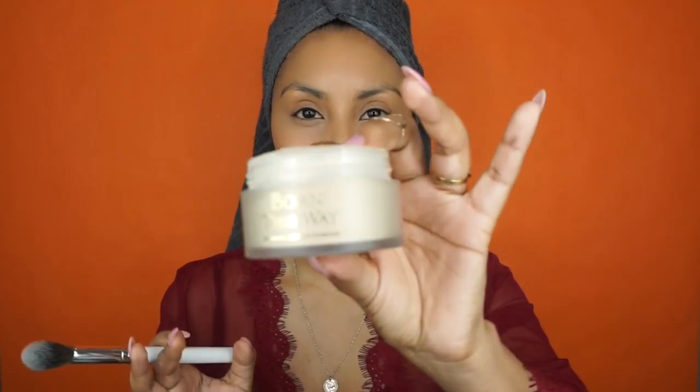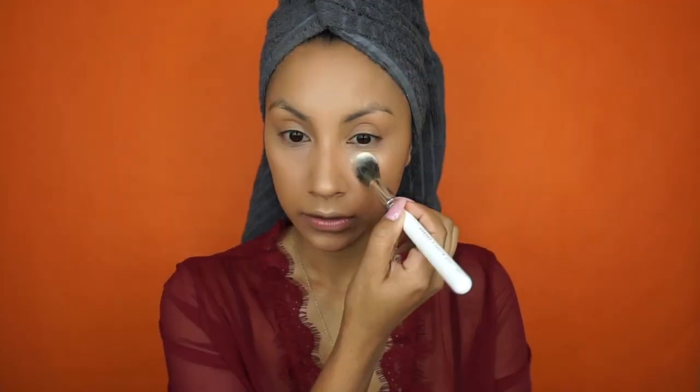Okay, so now we're ready to set the under eyes and start baking this face. For this step, I'm going to be going in with the Too Faced Born This Way Ethereal Setting Powder, and I'm going to be using the JH07, which is Jaclyn Hill's Under Eye Powder Brush.